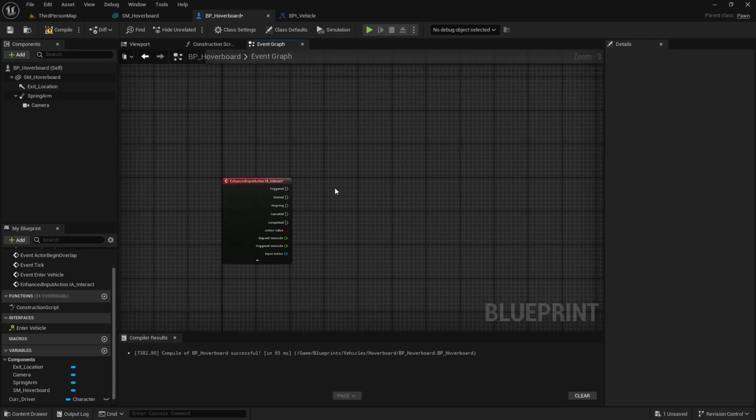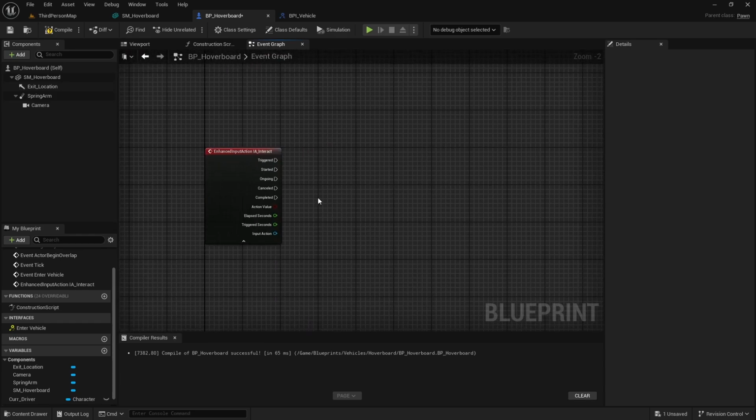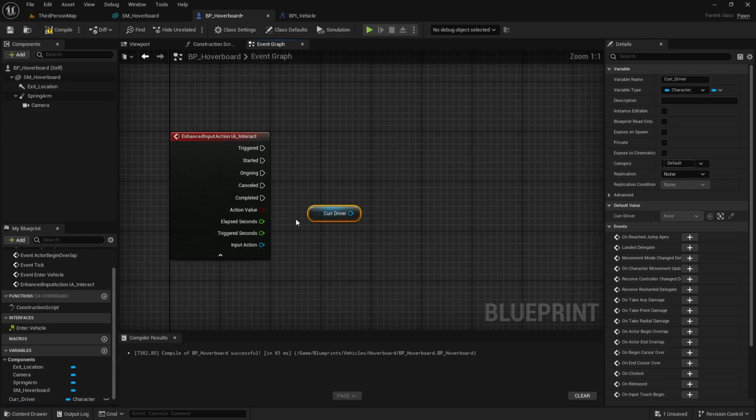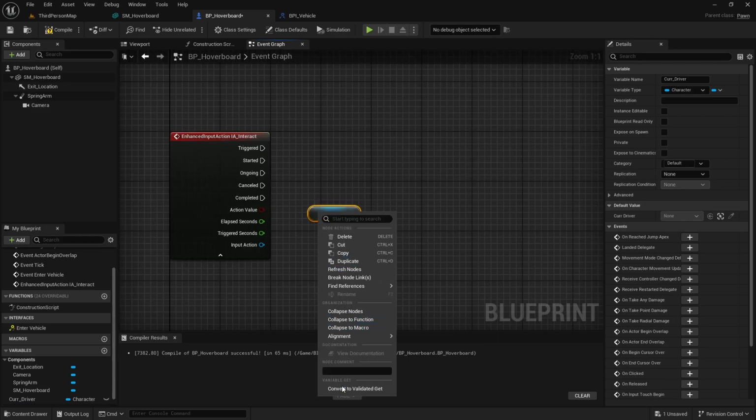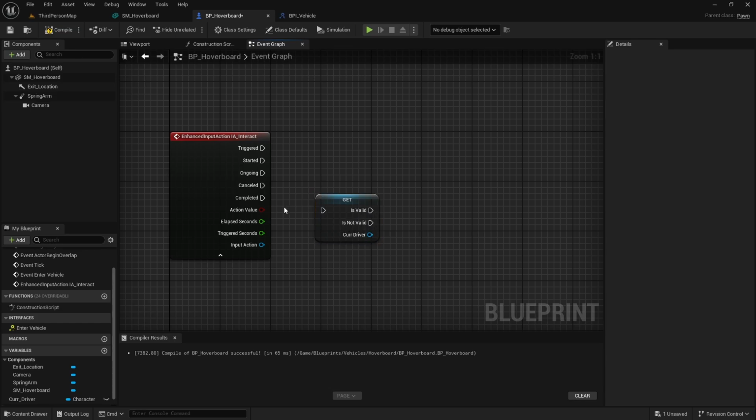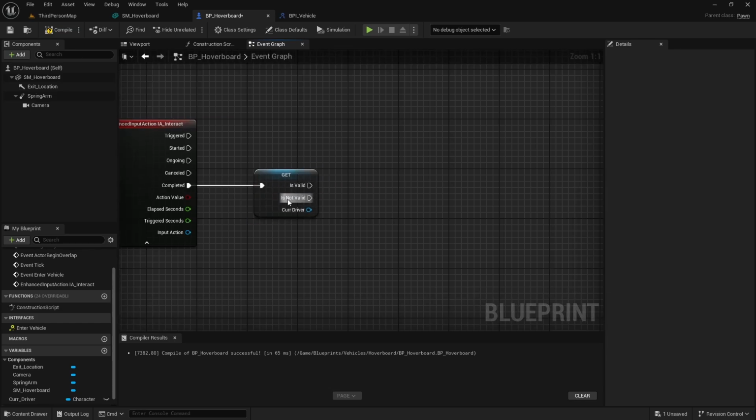So it's fine to put it here. So first, I want to see if we have a valid reference here in the current driver, just to make sure. So let's get a reference to the current driver. Let's right click on this and just select convert to validated get. Let's click on this and let's connect from the completed pin here, like this. And there we go. If this is valid, we will proceed.